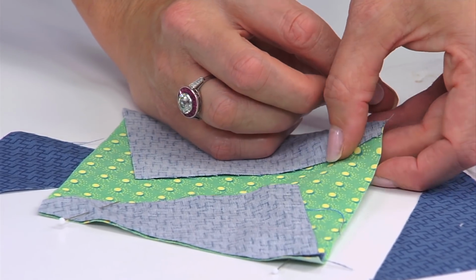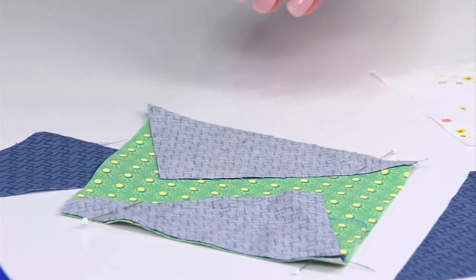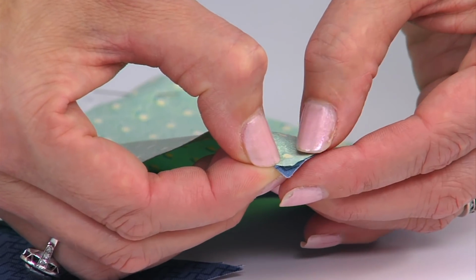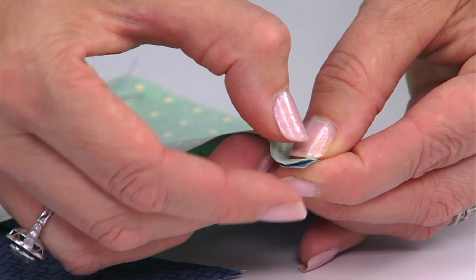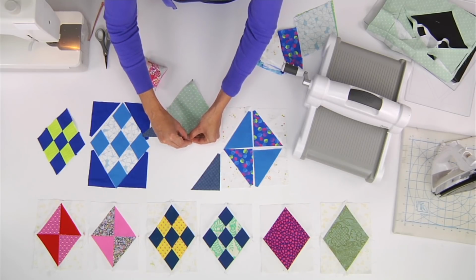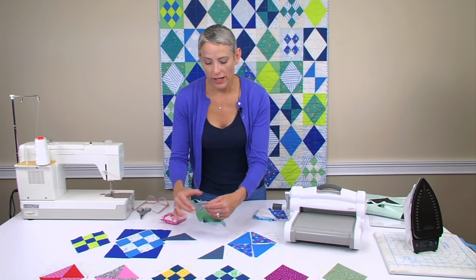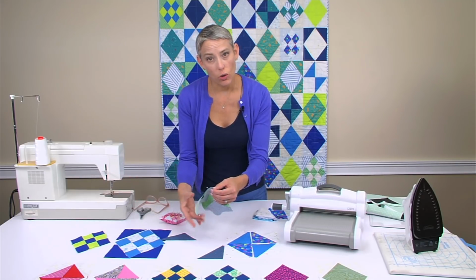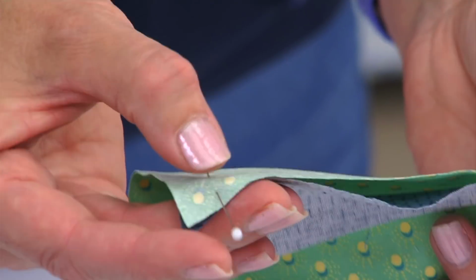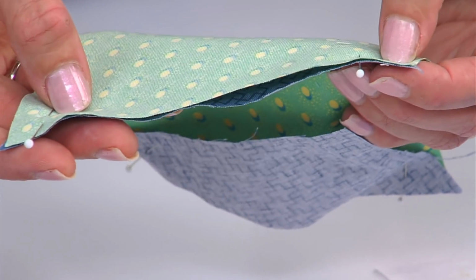So don't pull and stretch your fabrics. Just leave it where it lies. You can check it to make sure that that angle is exactly at your 1/4 inch where you need it to be, and put a pin in that and hold it. Now, I often find people like to line up the beginning and then they just sew and not worry about the end lineup. Always line up your starts and your stops so that you'll have perfectly pieced blocks.